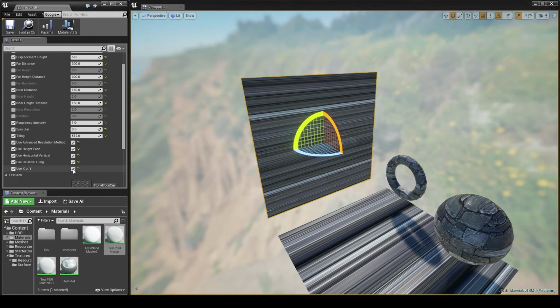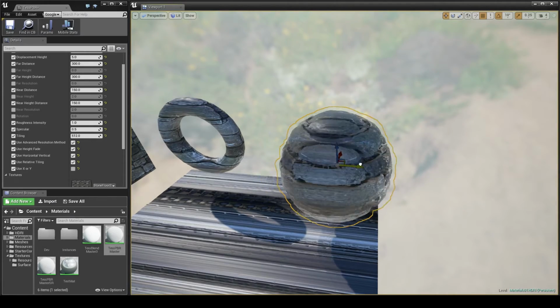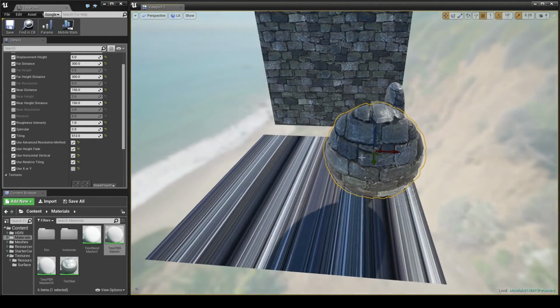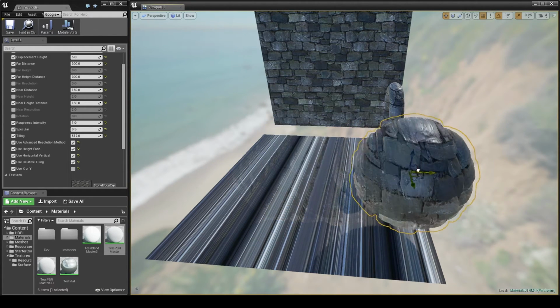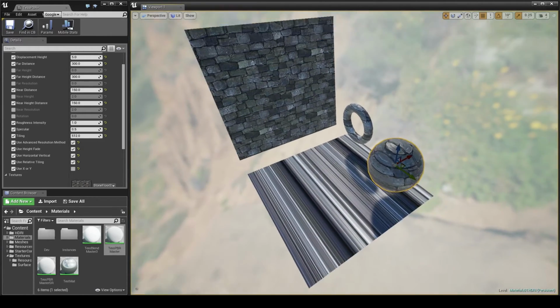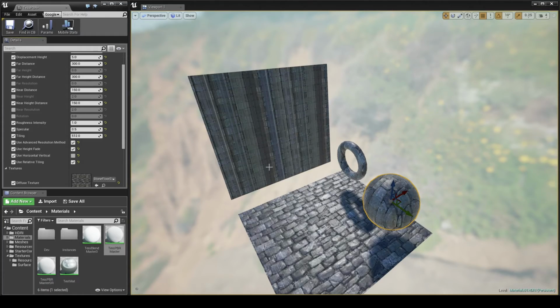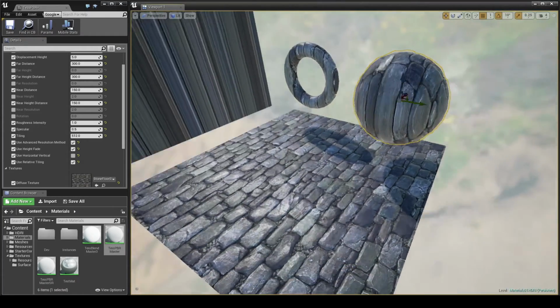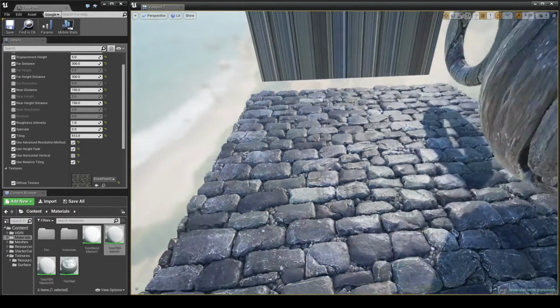So rotate it back, and if we uncheck it now, it won't have to compile shaders, since it's already done so. And you can see how it works on this sphere as well. As you can see, this way it's not tiling, or it's not aligning to world, but this way it is. So then we'll go back and uncheck horizontal vertical. And this is what the final result looks like.